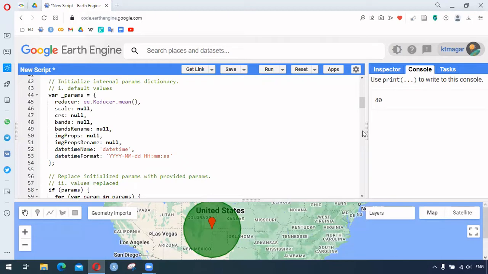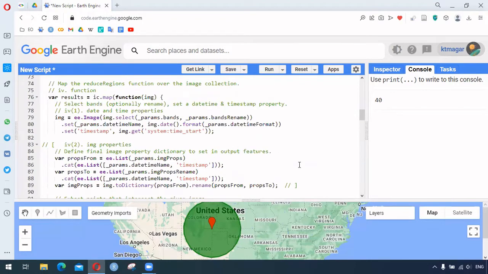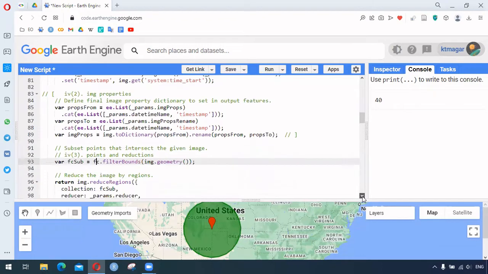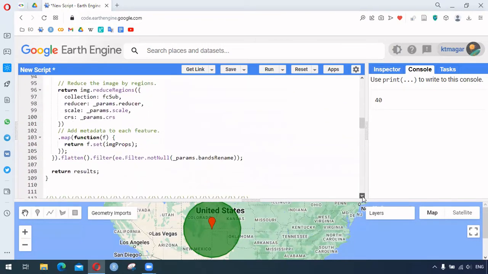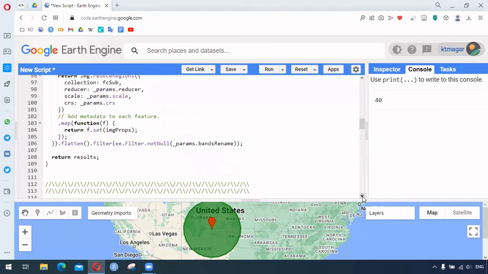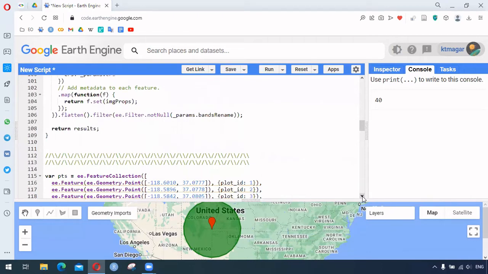But inside each of these functions, there are so many learning resources, or let's say learning tips, inside this, I would say. But there is more explanation in the tutorial page itself. So after the creation of these two different functions, now we are moving towards the raster value extraction.